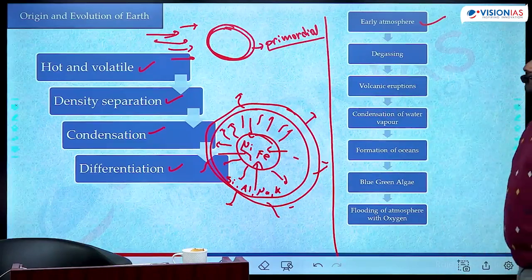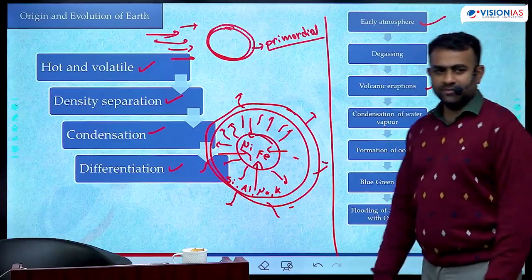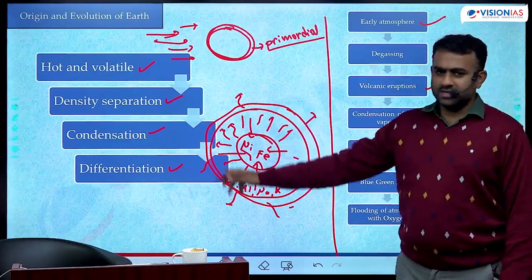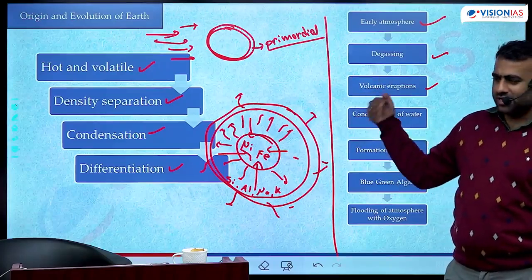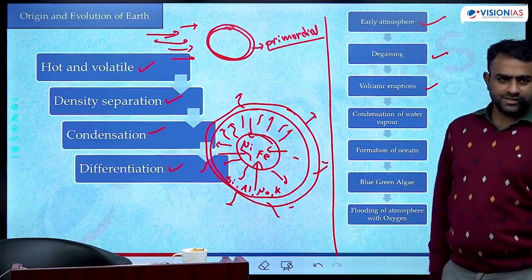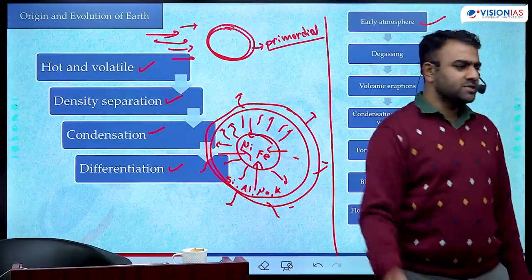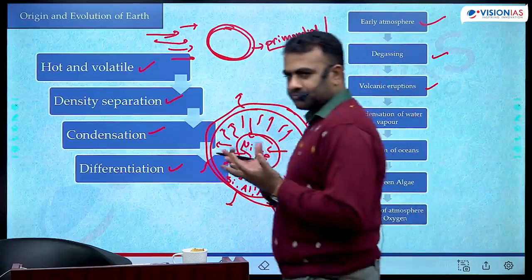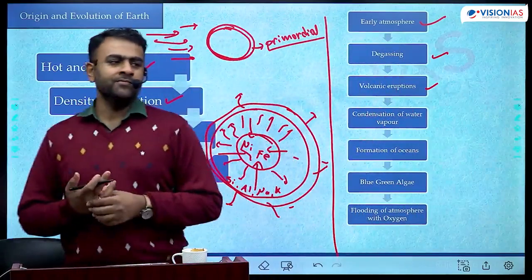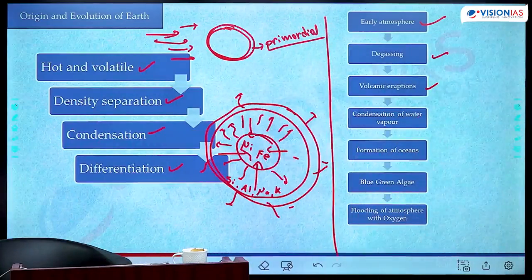When the earlier atmosphere was removed, in parallel, degassing and volcanic eruptions were continuously happening. What is degassing? ये जो gases release होके बाहर आ रहा था ना, during the process of density separation and interior evolution, gases were continuously outpouring onto the surface. The process of outpouring of gases from the Earth's interior is called degassing. Imagine, Earth के atmosphere के अंदर जो भी gases है वो पूरा Earth के अंदर से निकल के आया है, through the process of degassing.